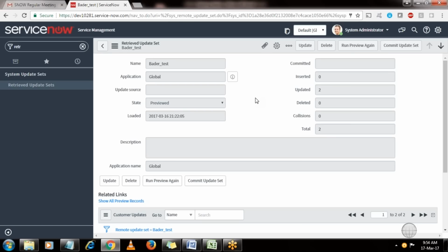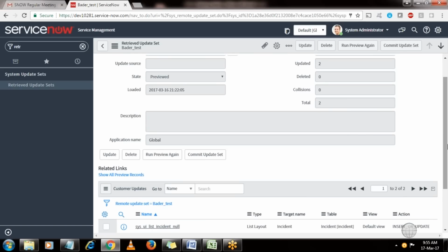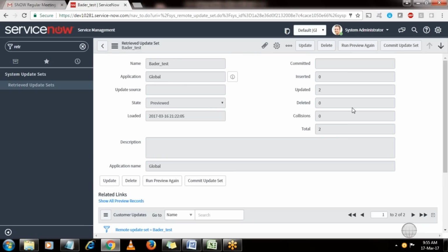What if the record was not existing in the system? Then obviously at the time of previewing it will do the compatibility check and return you an error saying that the record is not found in the system. So at that time you will have two choices: either you can accept that customer update or you can skip it. Okay, got it. So now there was no error because I am doing the same thing in the same instance. So after previewing is done, what will I do?